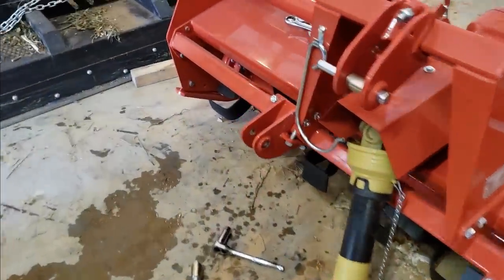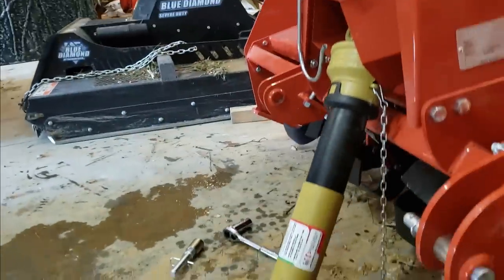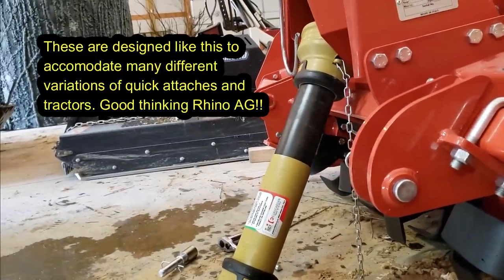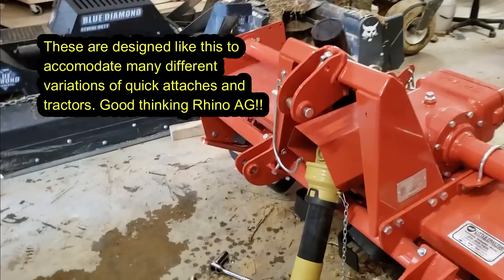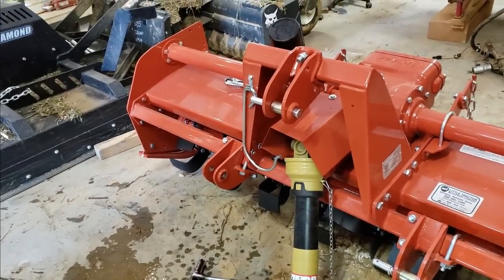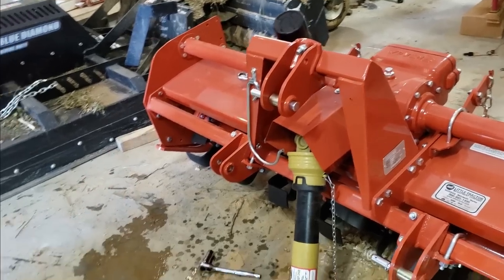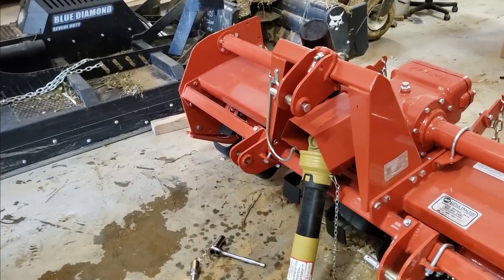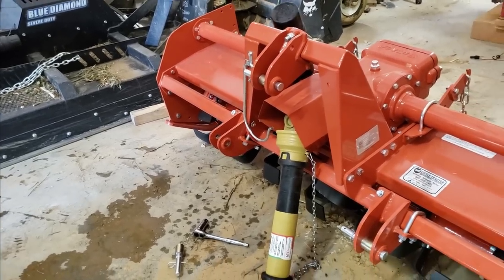Okay, so I flipped this one, and it looks like that's probably going to work. Because if you compare it to this front one here, it's going to boost it up about probably somewhere around 1.5, 2 inches, which should be perfect. I'm soaked with sweat right now. It's a hot and humid one today, but I'm going to try this because once you do get them, you know, quick attach ready, they, generally speaking, are much easier than fighting with them every time.